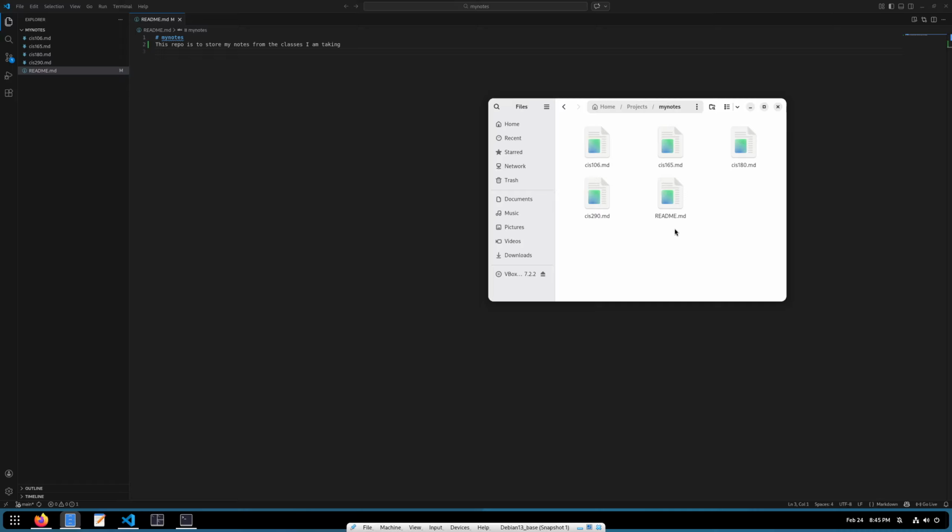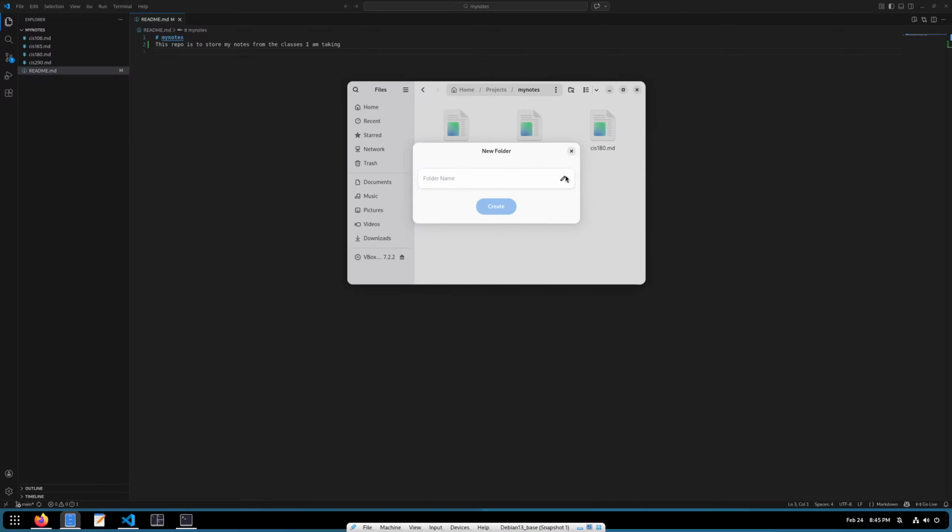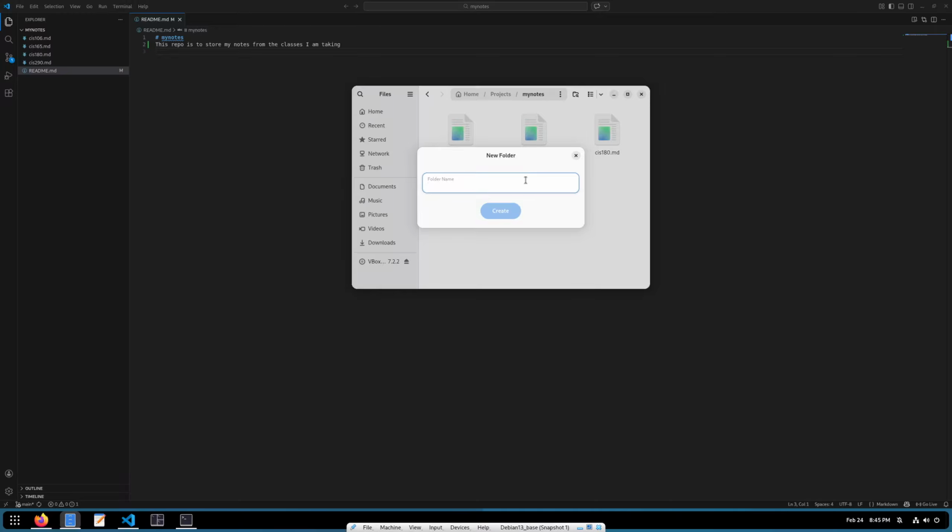Right. Now, because most of these courses are also going to have screenshots and example files, and I'm probably going to have homeworks that I need to save and things like that, it would be a good idea for me to organize this better. So I'm going to create a folder for each and every one of these courses so that each of those files is isolated to its own little folder. I like to have things neatly organized.